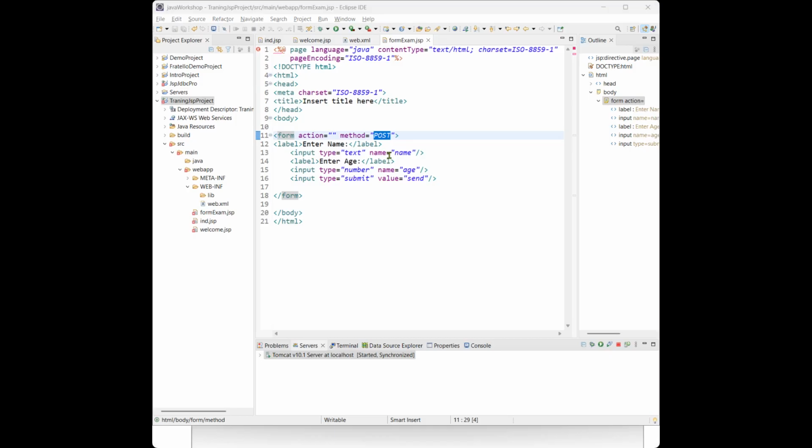But in POST there is no limit. It depends on different server configurations, but POST has no limit. But in GET, it has a limit of the data, only up to 2048 characters. So there is a huge difference between GET and POST.